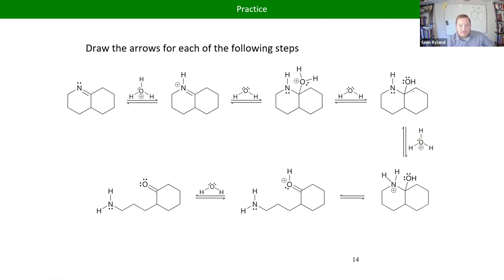Next up. To go from this top right structure to the bottom right structure, it's giving us that we have a reactant of hydronium, which is a pretty good hint right there, right? We've got an acid as a reactant. There's a good chance our next step is going to be a proton transfer. And hopefully by now you're starting to realize how many of these mechanisms are going to be proton transfer, and then one thing happens, and then another proton transfer, and then something else happens, and then another proton transfer. There's a ton of that in O-chem.